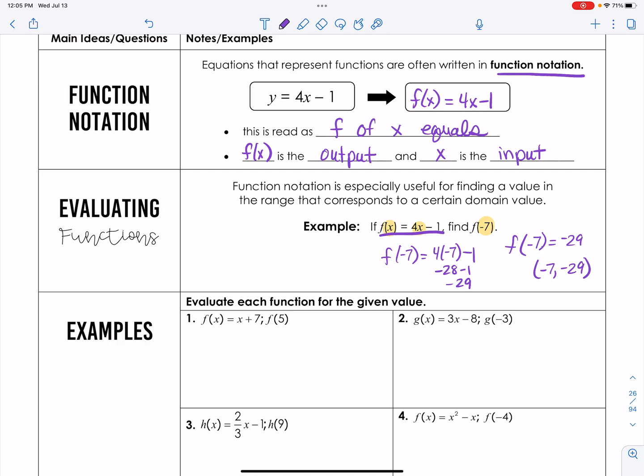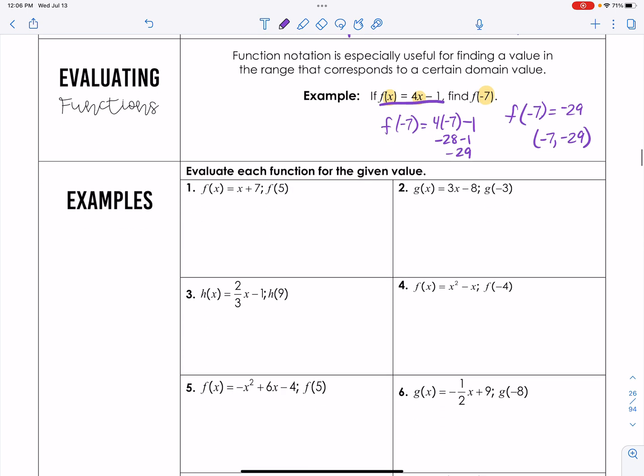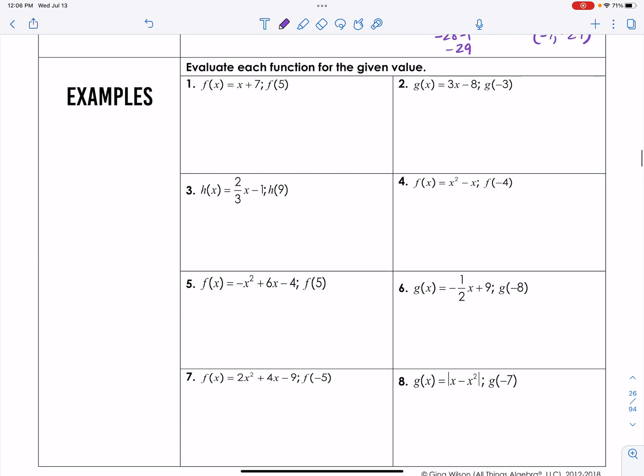Like I was saying a second ago, it's really not imperative for us in Algebra 1, but we are dealing with it, and it is one of the standards that you have to do. Okay, so on this one, they're asking me to put 5 in here, and I literally think I can do that in my head. f of 5 equals 12, right? You're done. Okay, and so on the next one, a little bit harder. You're putting 3 in for x. So you're saying g of negative 3 equals negative 9 minus 8, so equals negative 17. And I'm okay if you just leave it like that.